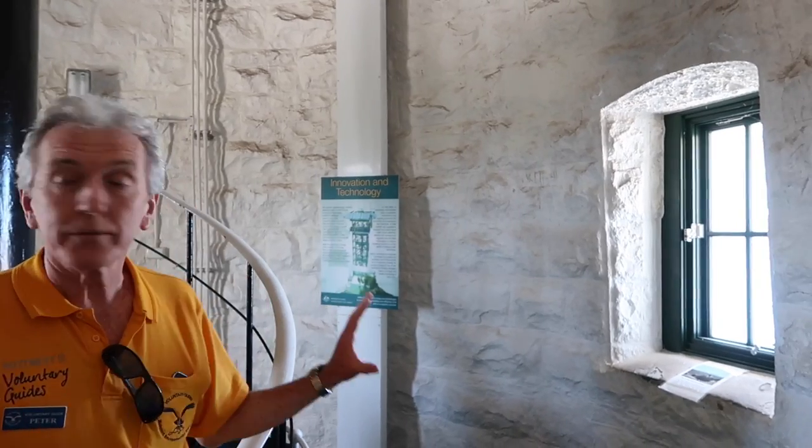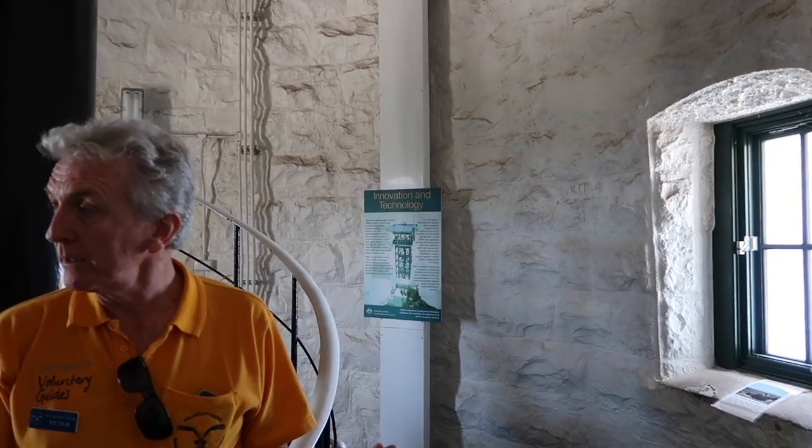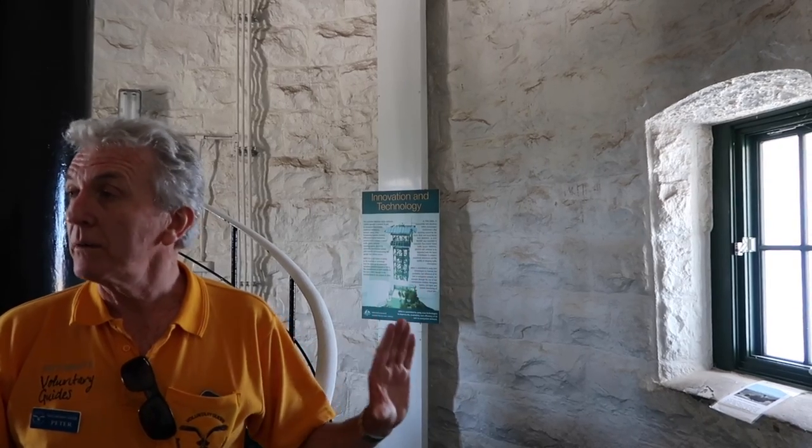This is a beautiful stonework — all done locally. It's limestone quarried from the island by prisoners. For this lighthouse, it was built with a commercial operator. By 1895 when construction commenced, Western Australia had become a bit more wealthy. We were getting a lot more visitors because of an event in 1892 — the discovery of gold. A few years before they started this, we suddenly had a huge increase in the number of ships, going from one ship a week to 20 a week, almost overnight because of the gold.